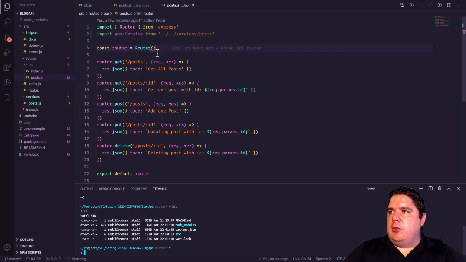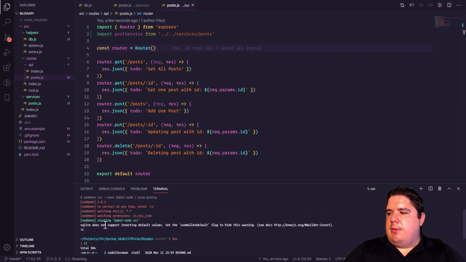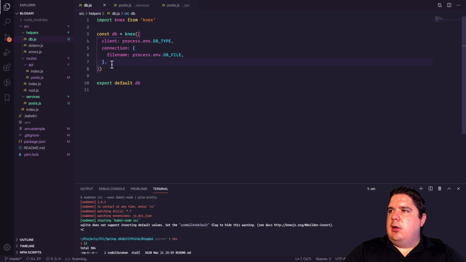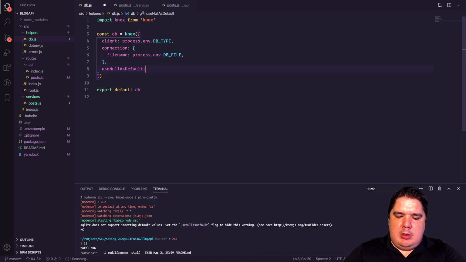No, because I'm actually not doing anything there. But I have inserted a default value, so we need to define something here. That one is going to be really simple before we actually see the database file. It is telling us to use this one as a flag in order to remove that warning. That means that here we just put that one as true, and there you go.